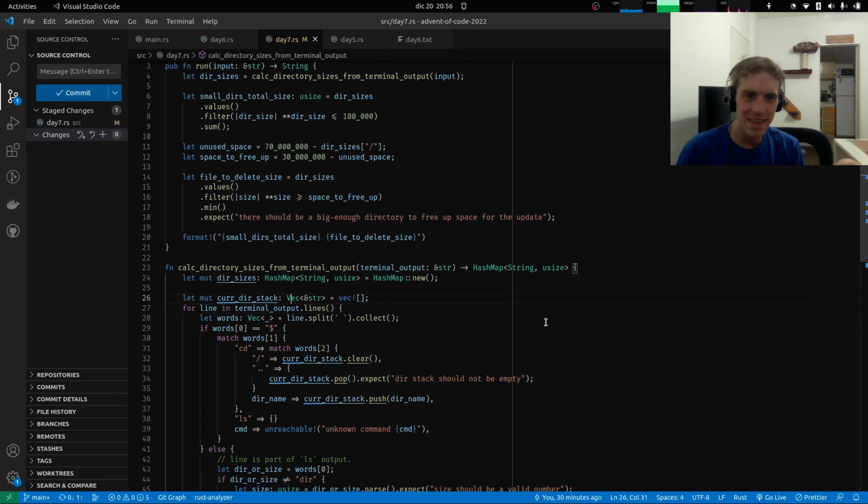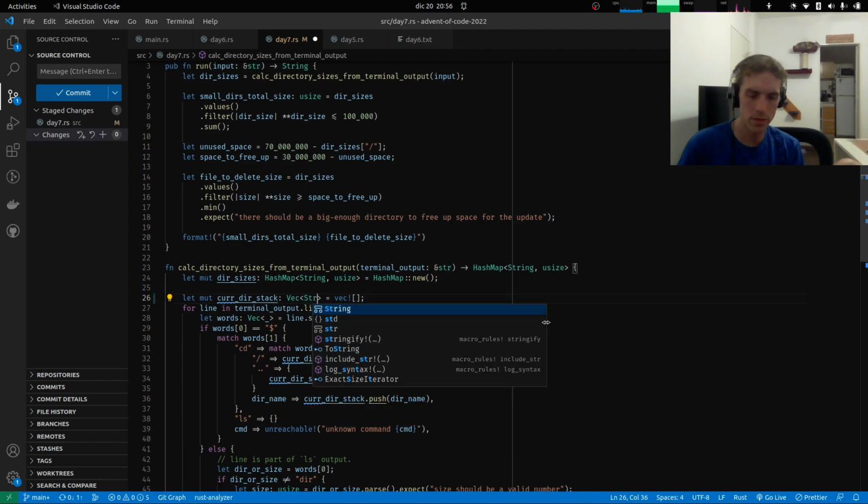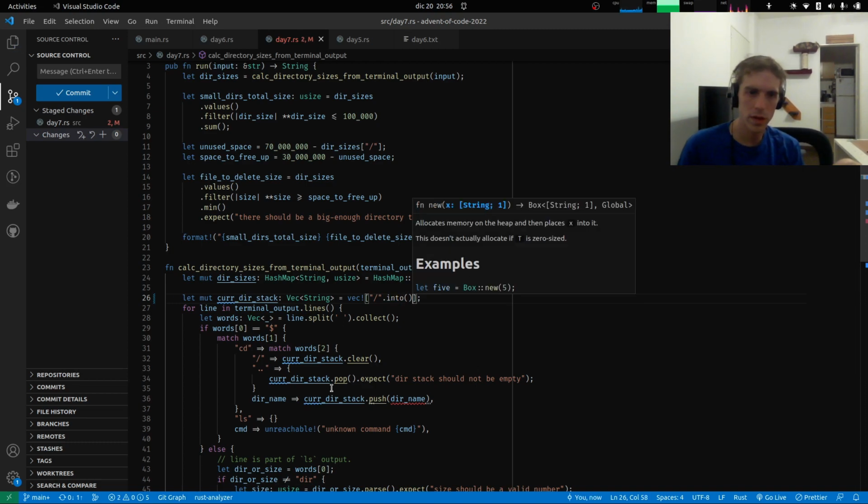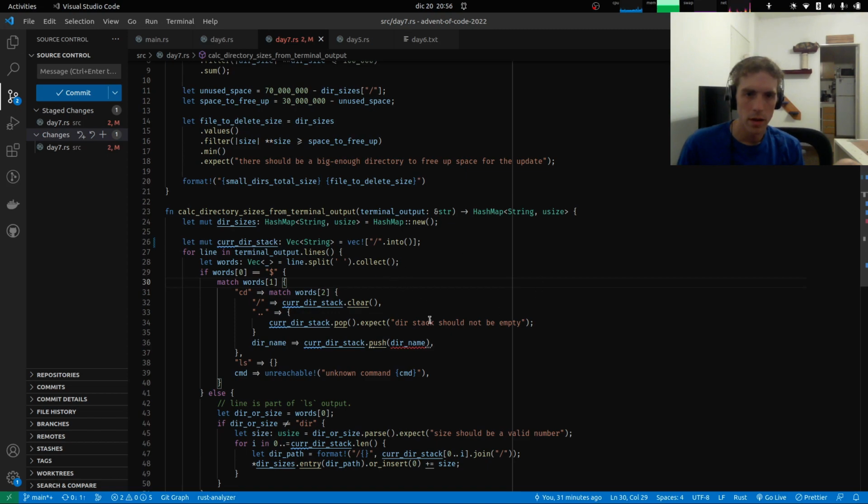Okay, so current dir stack, we could make it a vector of actually the full paths, and we will start with this, call this into string, and here these two things are the same. No, actually we don't want to clear, we want to just, what do we want to do when we have that?